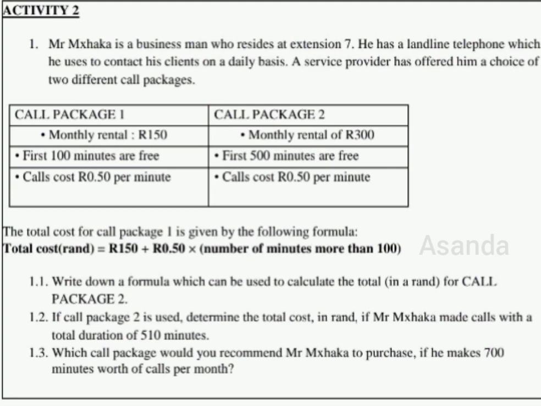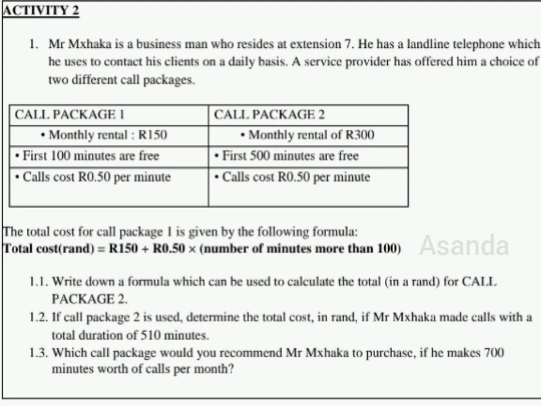Now let's note that here rent is a fixed expense for him, so he pays that on a monthly basis. So then he pays, and then it says first 100 minutes are free. So if he uses 100 minutes in 1 month, he will only pay 150 rands. And there will be no charges on the 100 minutes because it's free. In fact, it will be 100 minutes times 0 rands.